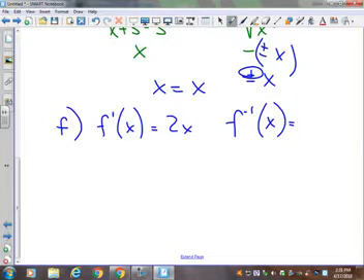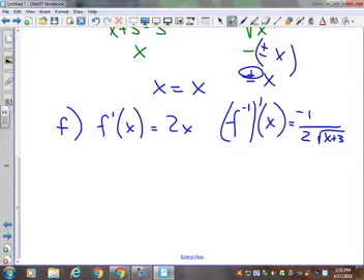Negative 1 over 2 square root of x plus 3. Okay, so we put the half in there. Everybody agrees with that. We put the square root in there of x plus 3. The negative was in front of it, so I have to keep up with that. So I would put that on the top, and the derivative of the inside is 1, so it doesn't affect it. This is the inverse of what now? I need a derivative of the inverse. Let me put it. I need that notation. What was that notation we had? Was it this? I believe that was it. The inverse derivative. Yeah, okay.